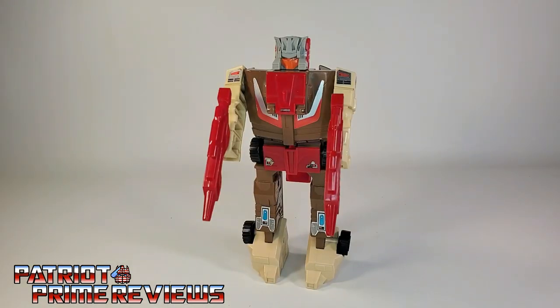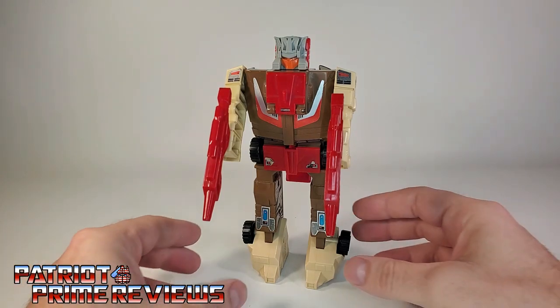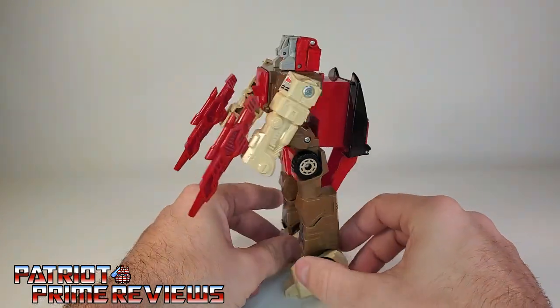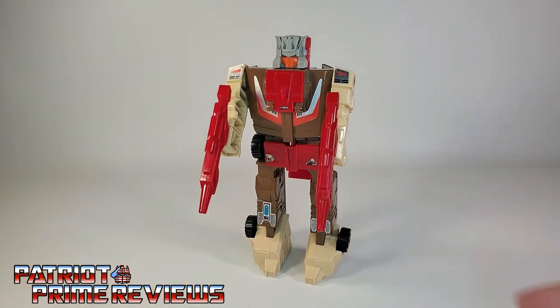1987's Generation 1 Chromedome is another great Headmaster figure. He's got a good robot mode, an outstanding vehicle mode, and he's got lots of playability thanks to the Headmaster gimmick. Of course, he's not perfect. No Generation 1 figure is. He's got that big wonky backpack right there, and of course, the limited articulation.